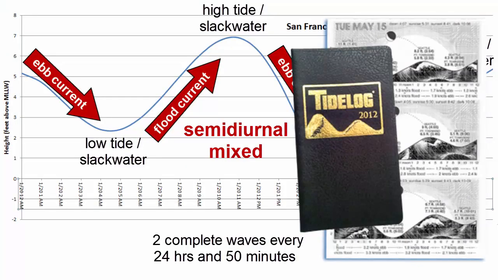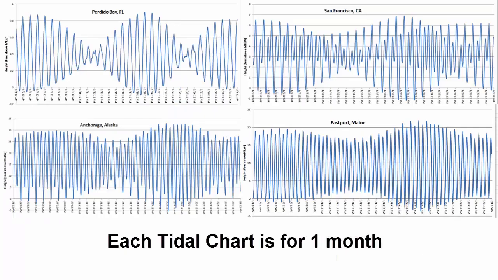While we can predict tidal water levels, tides do not happen at the same time or the same way everywhere. In fact, they vary quite a lot from one part of the coastline to the other, so you must consult the data for a particular beach. Here we see tidal patterns from four different locations across the United States. Let's see what we can learn by studying these data more closely.